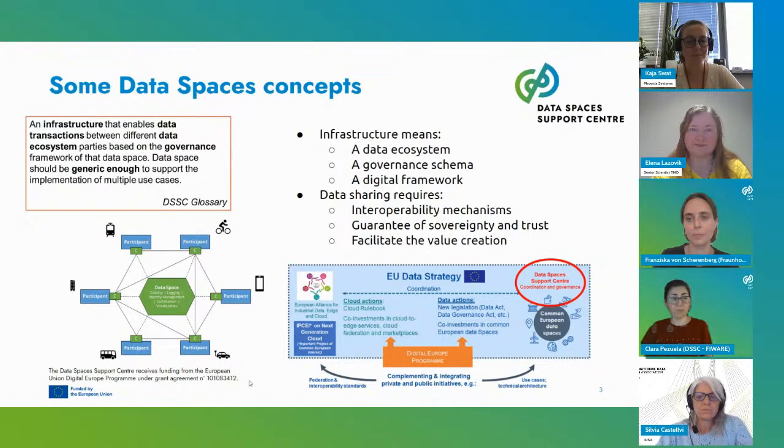According to the European Data Strategy, we can see that they have funded several common European data spaces, up to 12 currently, and in different sectors for deploying different data spaces. And there is an initiative on top of them, which is called the Data Space Support Center, with a mission to coordinate and to govern all of them in order to become interoperable.